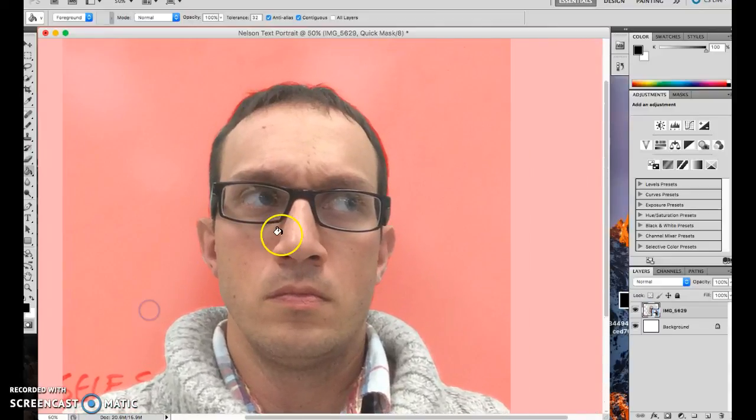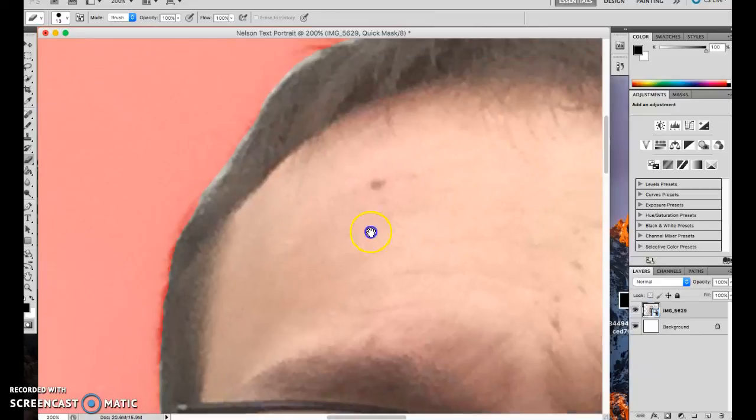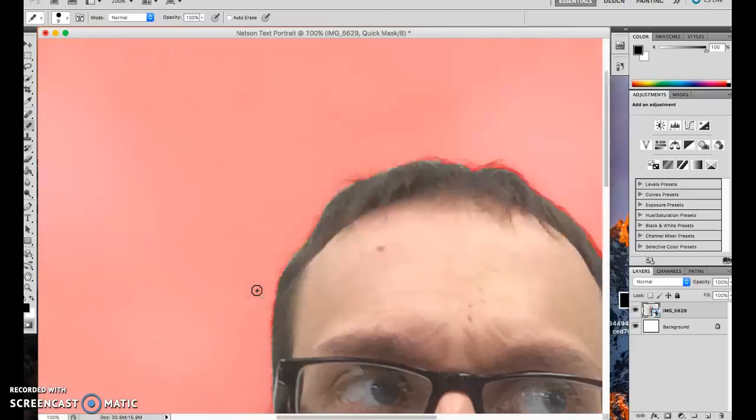Okay, you notice though there's a couple spots that I may have missed or I want to clean up. So remember, like I said, you can either use your eraser tool, go back in, right? Or on the flip side, look at that handsome fella. If there are white spots that I don't want, I can go back in and draw that back in too. Okay, so it is editable, or you can fix stuff. Okay, so I'm going to zoom back out.